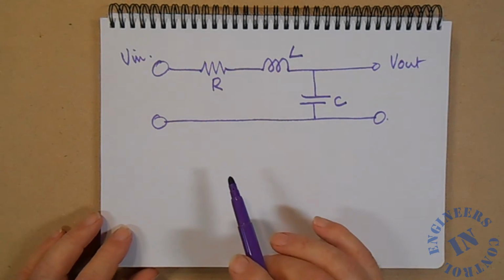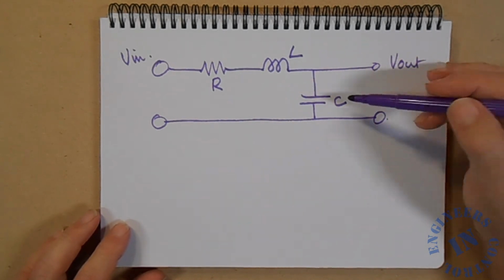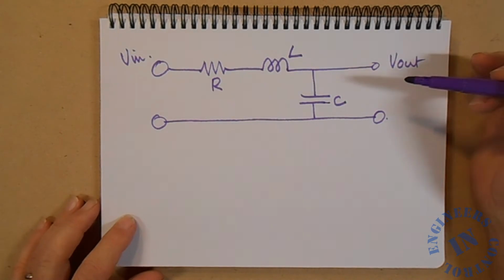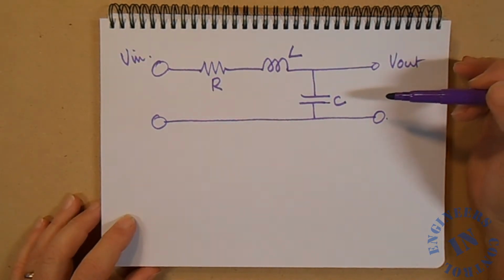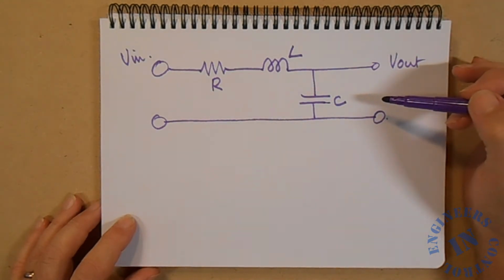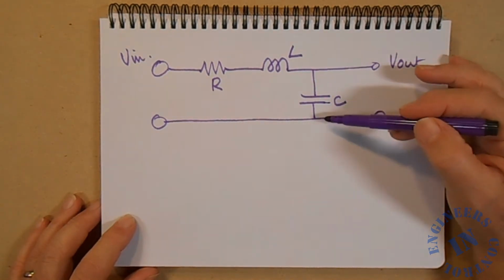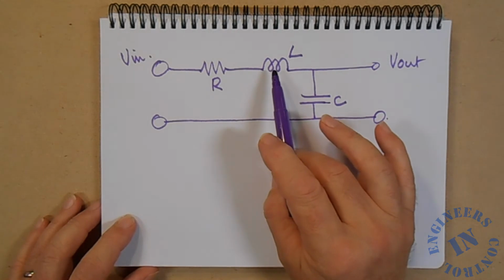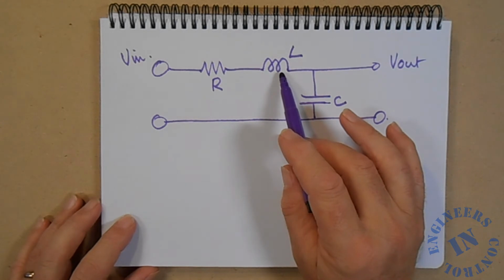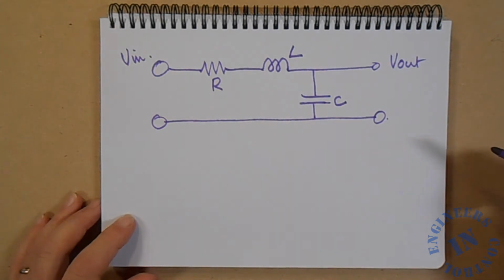We know if the frequency is 0, in other words it's a direct current, there won't be any current flow because the impedance of the capacitor will be infinity. The current won't flow because the capacitor will just basically block it. If the frequency is extremely high, then the capacitor looks like a short circuit, but the inductor doesn't. The inductor will impede the flow of very high frequencies because the impedance of the inductor is very high.